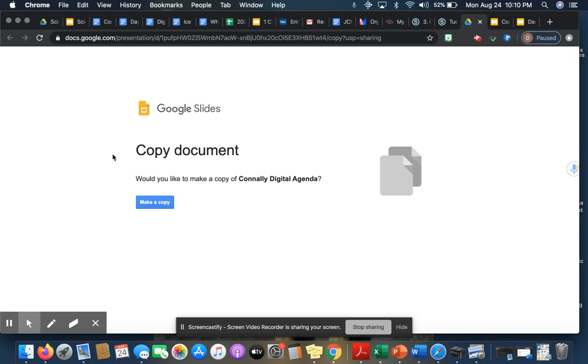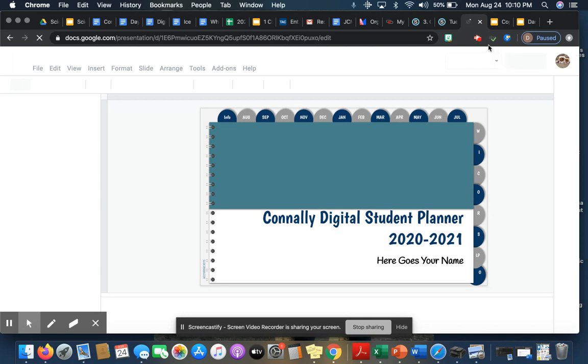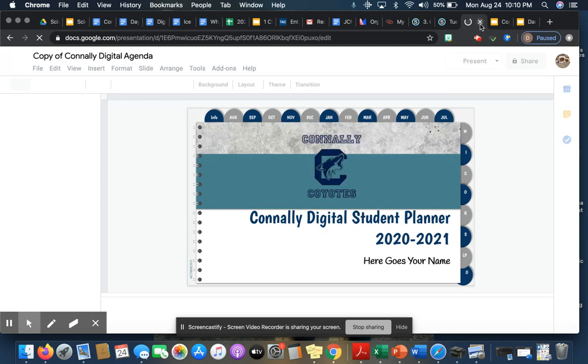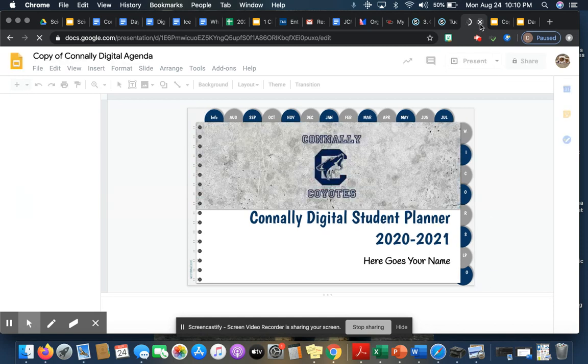This is going to force you to make a copy. You cannot just open it up without doing so. So make sure you click Make a Copy. If you happen to get a different screen that says Request Access, that means that you are not using your NISD email, and you need to ensure that you switch it from your personal Gmail account to your NISD account. If you're having problems, you need to go back and log on through NISD.